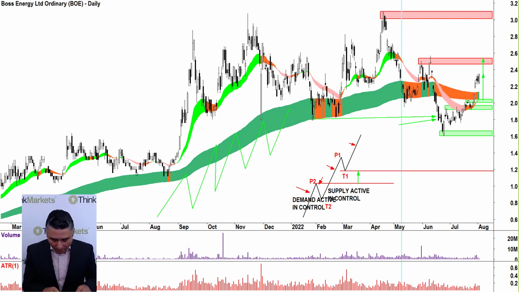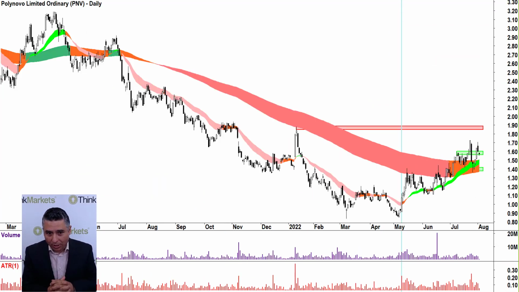How are we going? PNV, this is one we followed pretty closely. We hoped it was going to get going. It hasn't, unfortunately. This is from Anonymous, but I know many people are following this one. Is it worth holding? Is it worth adding to? Or is it worth maybe getting out and saying, you know what, it hasn't really done exactly what we hoped it would, and therefore we should be quite cautious.